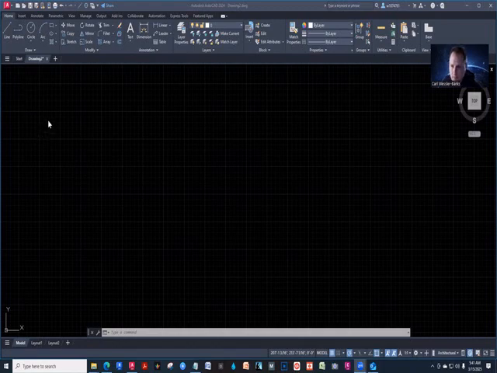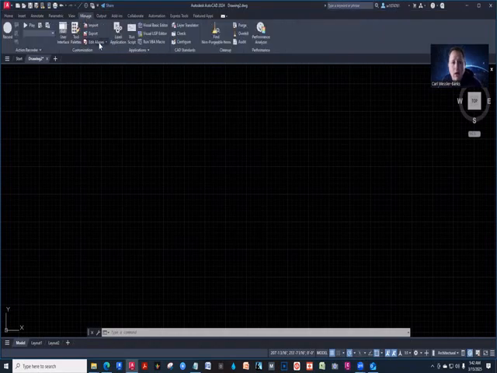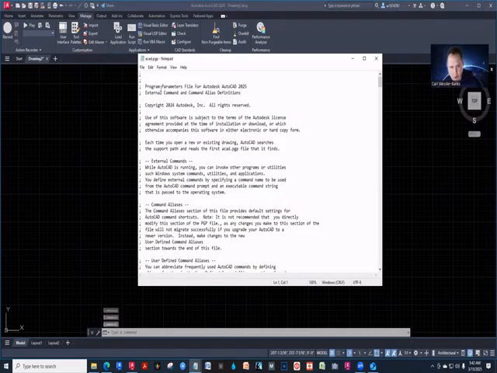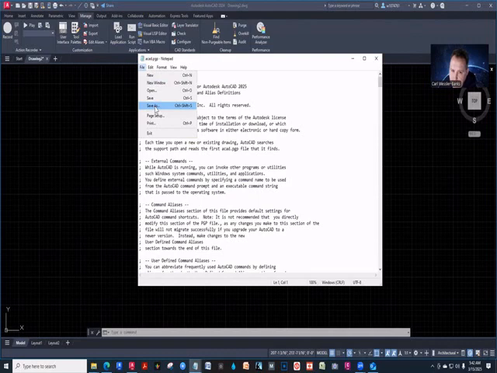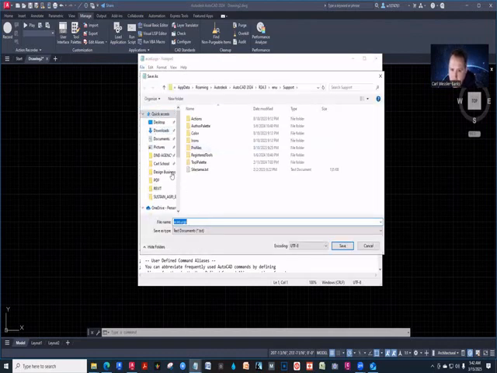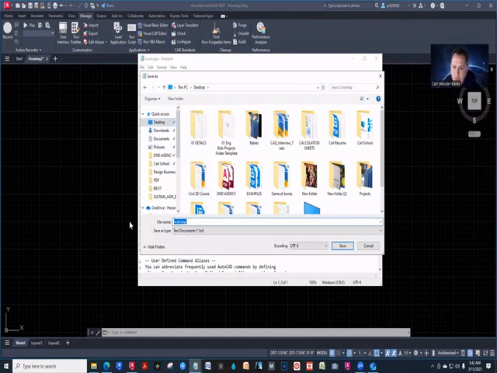It doesn't matter if you're working on a project or you open up a brand new one, you can access it either way. You go into your Manage tab up at the top here. Click on Edit Aliases right here, and it'll open up this notepad. Get in the habit of creating an original. So do a File, Save As, and I usually just save it onto my desktop as original.